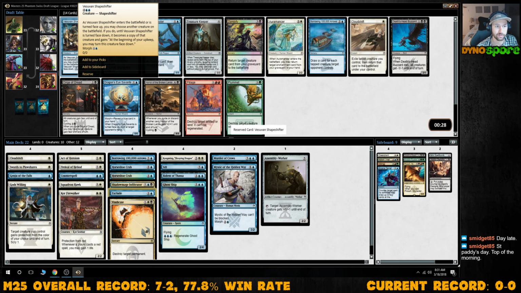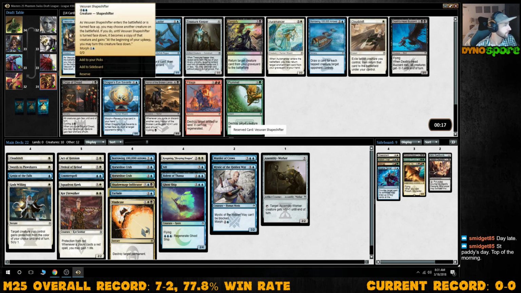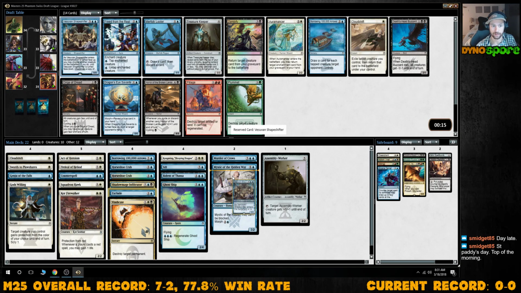Morph. That's pretty solid. It just basically becomes whatever you want it to become. I like that. It seems pretty fun. It's a morph card. Let's do it. There's a lot of good creatures in this deck. I don't know if this is the right choice.